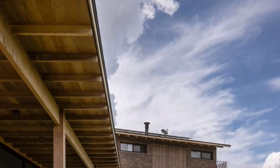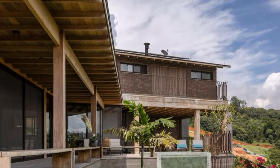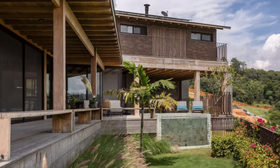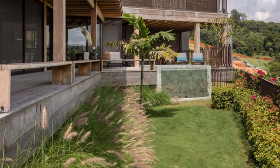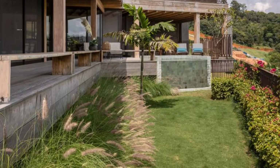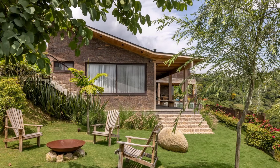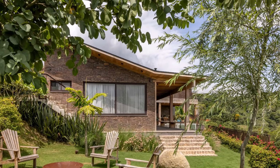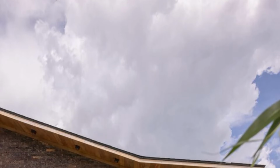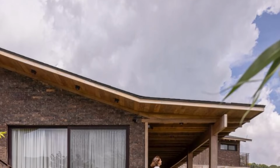Central to the design philosophy is the seamless integration of the house with its natural surroundings, fostering a serene countryside lifestyle. Every aspect of the residence is meticulously crafted to offer visual connections with the outdoors, promoting interaction and integration among its inhabitants. The architectural approach of the Boomerang House is deeply rooted in its environment. Its discreet facade seamlessly blends with the natural slope of the land, ensuring both visual and acoustic privacy for its occupants. The distinctive boomerang shape not only lends the project its name, but also facilitates a dynamic relationship with the surrounding terrain.